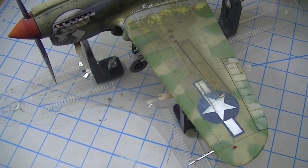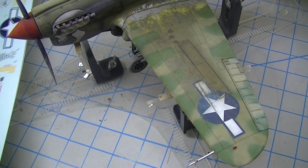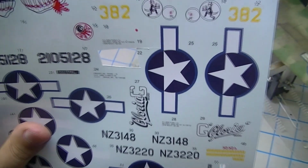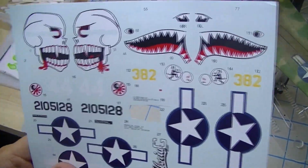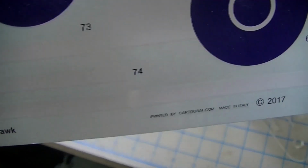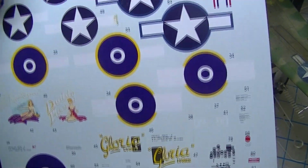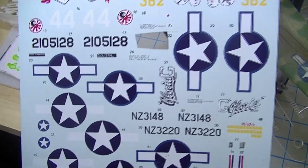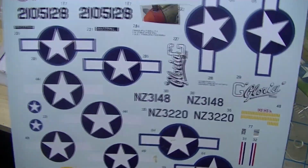So when you look at Burma Banshee nose art, you've got really good examples of that on the decal sheet from Eduard for this kit. And these are really good decals, okay? They're printed by Cartograph. You get a full set of them. Everything is really beautiful on this decal sheet. But I already knew I wasn't going to be using the insignia or any of the numbers because I paint all that stuff.